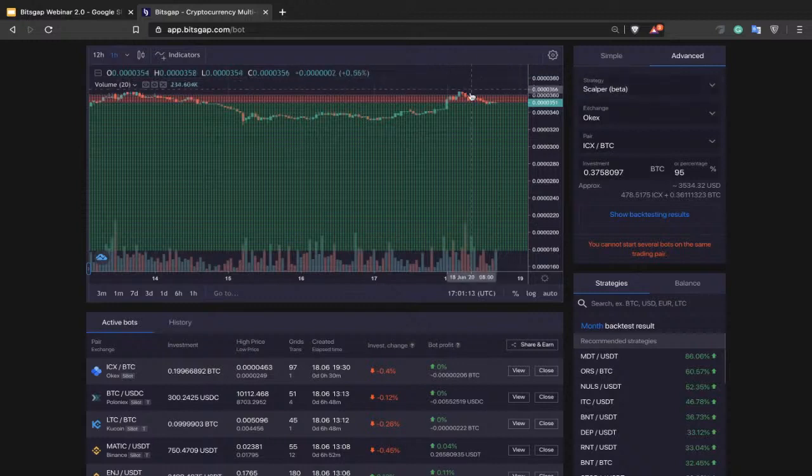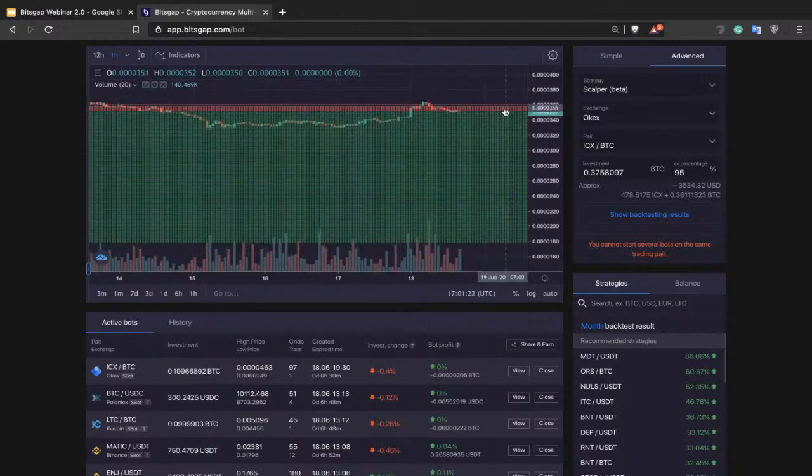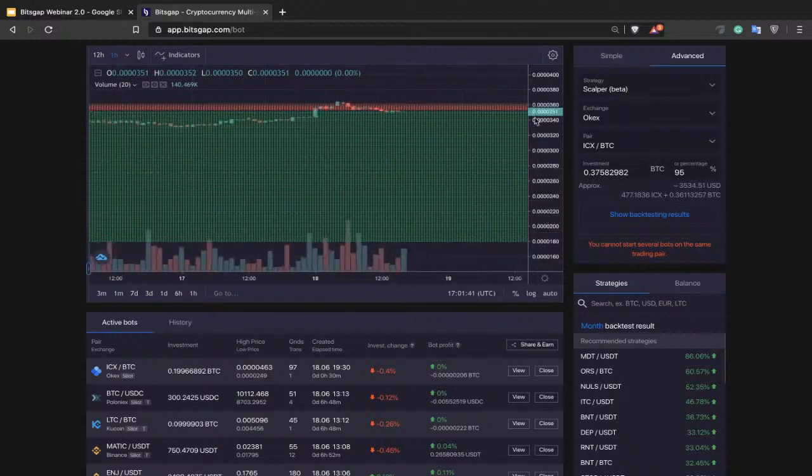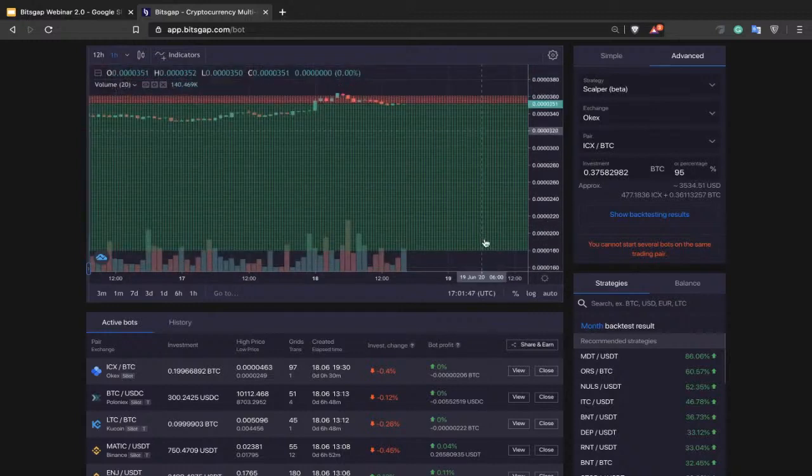And yeah, if you want to have more grid levels and you want to have a narrow setup, then in this case Scalper can be an option for you. Right now the trading range is predefined, so you are not able to readjust it. All right, but very soon we are uniting Scalper with the SBOT, so that means that the new bot will allow you to use Scalper settings within such a narrow setup. So here the grid spacing is 0.02%, so you will be able to adjust these settings, and in 5 minutes I will show you some optimal strategies for such a narrow setup.